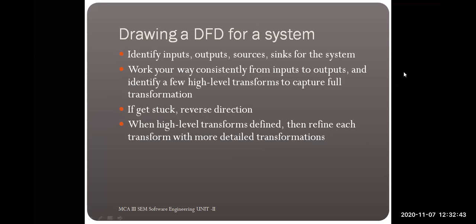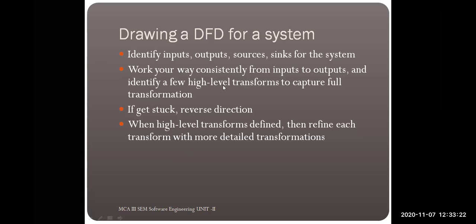Next, let us see. Just now we have seen an example of a DFD diagram regarding pay to workers. So what is needed to draw a DFD diagram for a system? First of all, we need to identify the inputs, outputs, and sources, where the data can be retrieved or where the data can be stored. All these sources will be identified.